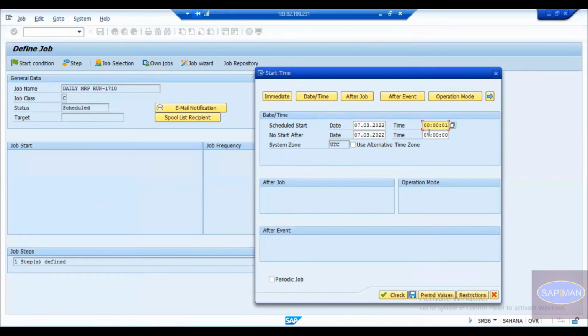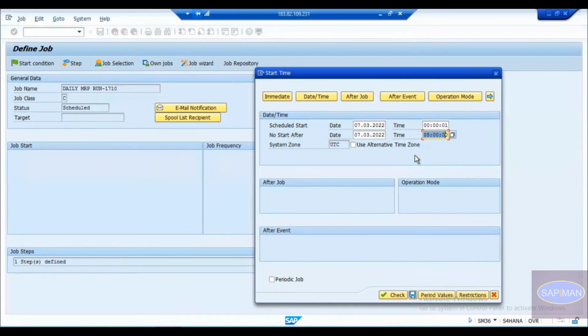If due to any issue the system was not able to schedule the job, then on the same date after 5 o'clock, this job will not be scheduled again. It needs the concerned person's attention. Manually, you have to come here and run the job.